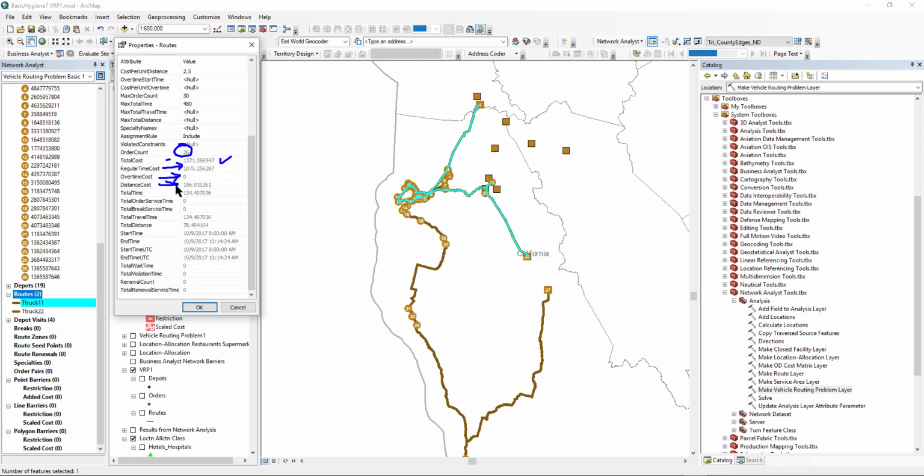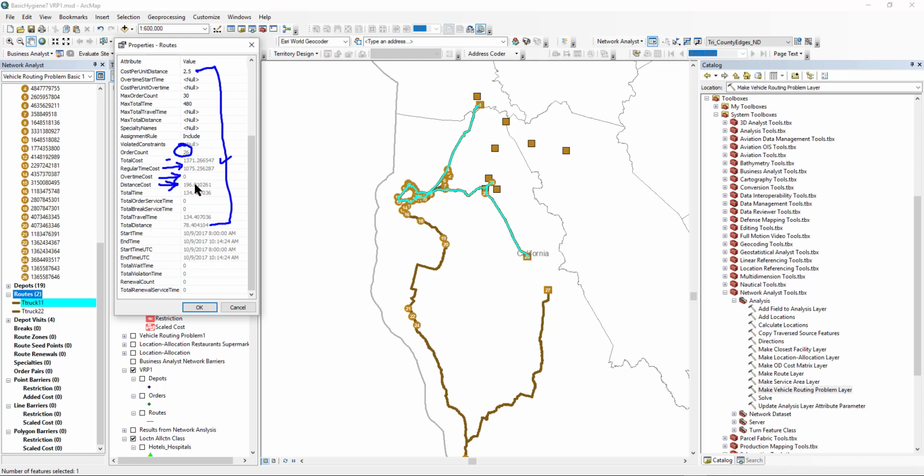The distance traveled is 196. If I supplied cost per unit distance 2.5, then what it is saying is 78 times 2.5 is what should be this one.